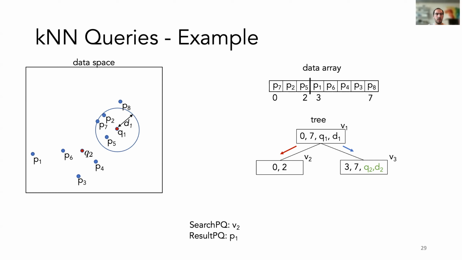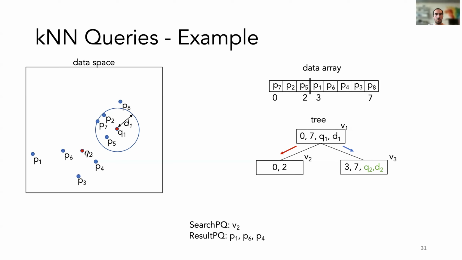While the result priority queue has fewer objects than K, we push the objects into it. So we push P1, P6, P4. Now the result priority queue has exactly K objects. So before pushing an object, we have to compare its distance to the running kth nearest neighbor, which is located at the top of the result priority queue, as it is a maximum priority queue. Here it is P1. P3 is closer to query Q2 than P1, so P1 is removed and P3 is added.